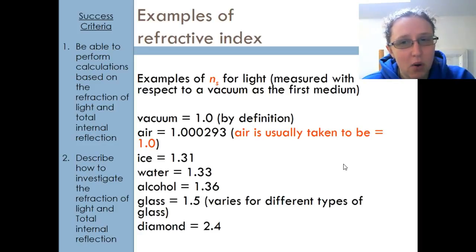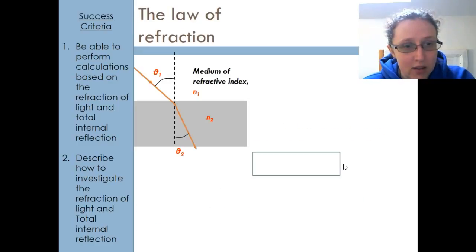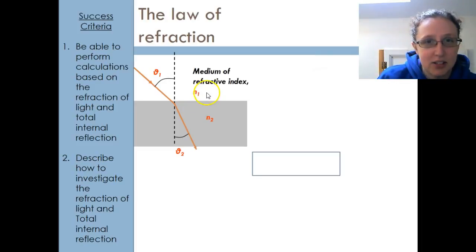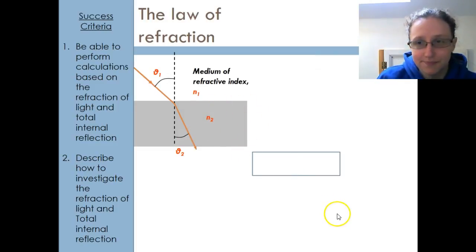So now that we've got a way of talking about the n value for a material, a numerical value for the density, this will allow us to calculate exactly how the angles are going to change. So all I've got here is a light ray incident on a material, it's then getting refracted inside the material. n1 is the refractive index of the material on the outside, and n2 is the refractive index of the material on the inside. Theta 1 in this instance is going to be my angle of incidence, and the ones match, as you can see, because it's the angle from before. Then I've got theta 2, which is going to be my angle of refraction, which goes along with n2.